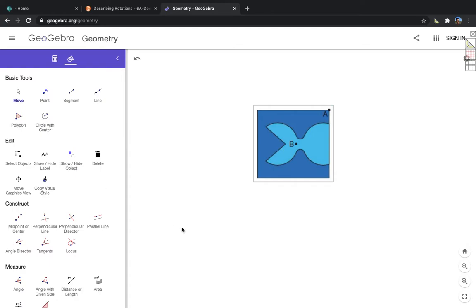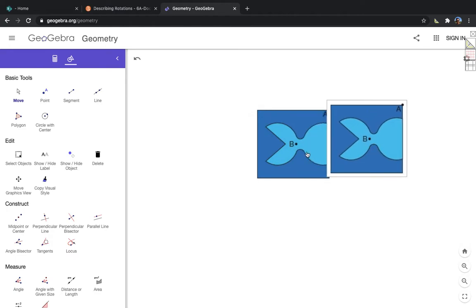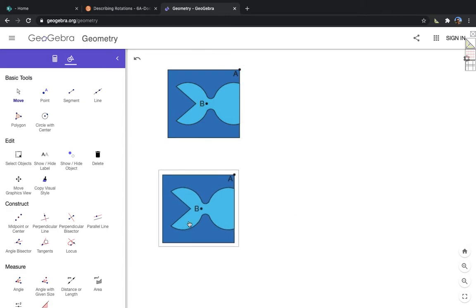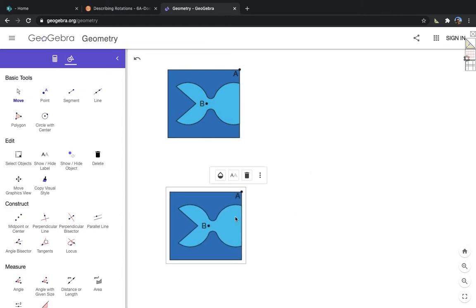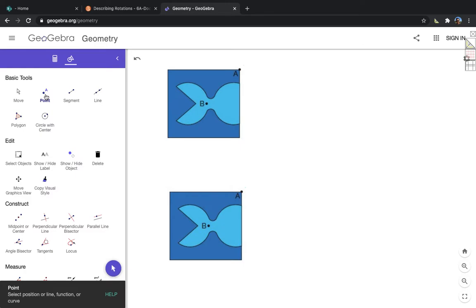That's okay. I've got 2 turn points here I want to utilize. I'm going to duplicate this and make 2, one up here, one down here. For one of them, I'm going to make the turn point A. I'm going to create a new point: I hit the point tool under Basic Tools, then click on A here to create a point for that. Then I'll do another point, this time the center one, so this one will be B. I've got them marked, A and B.